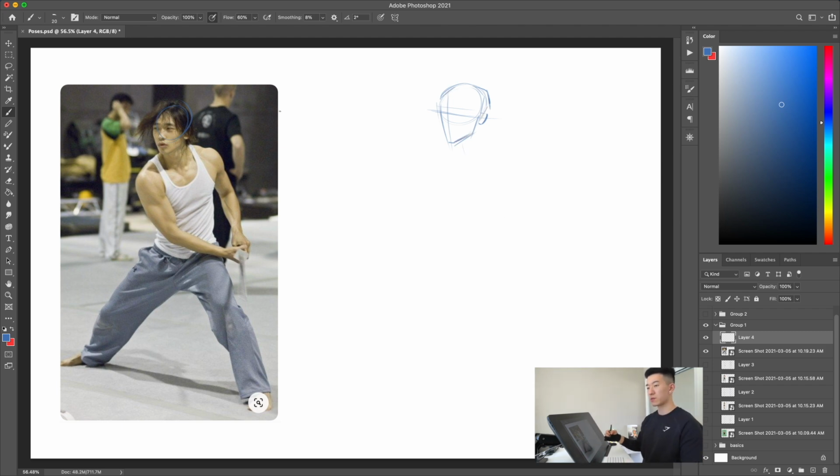Right, so now that that's been established, we're going to try to move down and find the gesture. So I think the spine is going in a bit of a curve, and it's going to lead into this leg as well as form an angle with this leg right here. So we're going to try to look for that spine, lead it into that leg, and then get that angle down to his left leg, and then take note of the angle of the shoulders. In this case, it's very apparent. We can see exactly what's going on here, right? So the shoulder joints are forming a bit of an angle right there. So we're going to just mark that down on our drawing as well, right there.